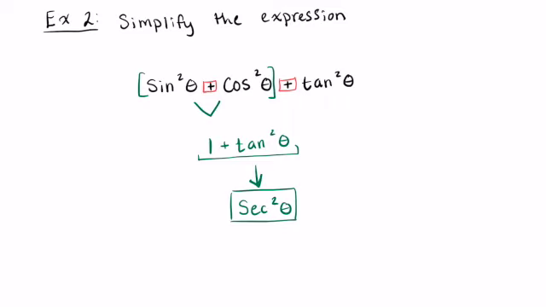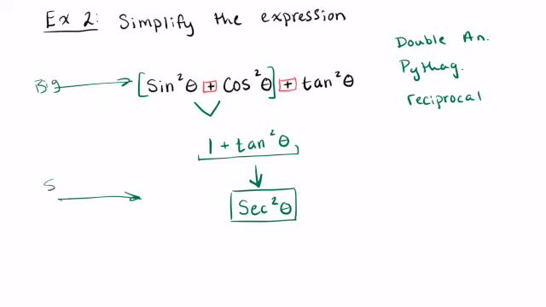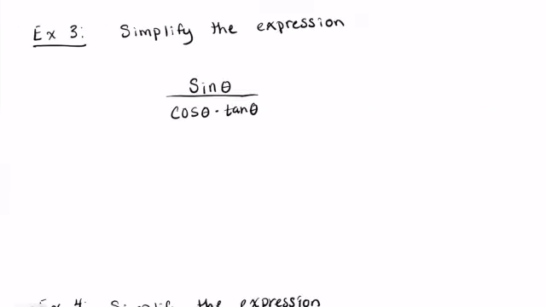All right? Look at the problem, try to analyze it a little bit to begin with, and see what works. You're always thinking of double angle. You're always thinking of Pythagorean. And you're always thinking of reciprocal. If you can start memorizing those different formulas, these will come a lot easier. But I'm looking for a way to go from bigger all the way down to something smaller. That's the point of us simplifying these expressions. All right? So let's look at another one.